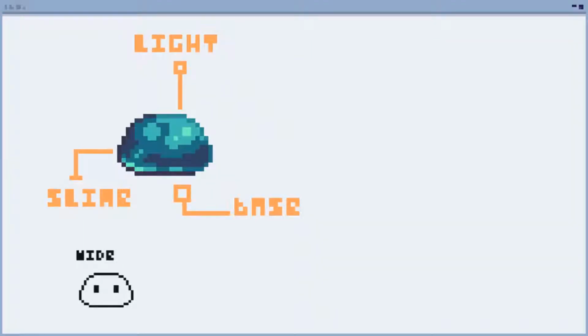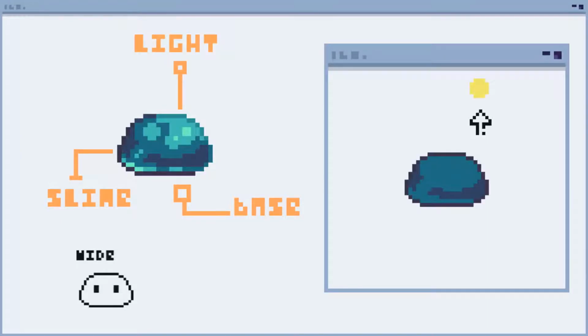Then, we are going to determine the light source, which is where the light will be hitting your slime from. After that, we create a shape to indicate the light hitting the slime on the direction the light is coming from with the lighter color. You can have your own way with this as long as you keep the majority of the highlight in the area of which the light is coming from.